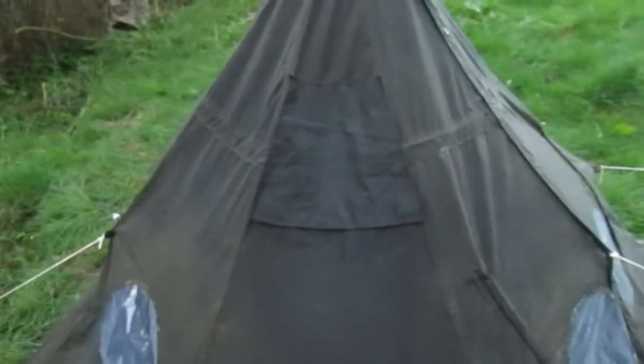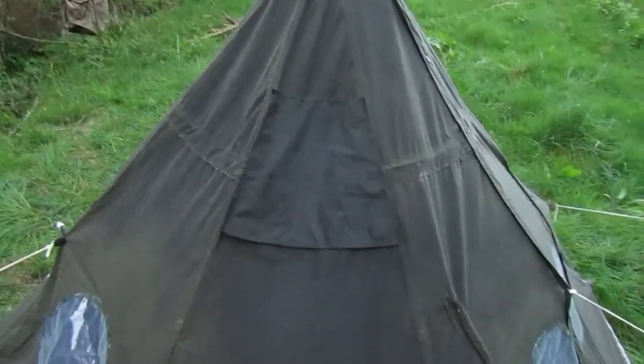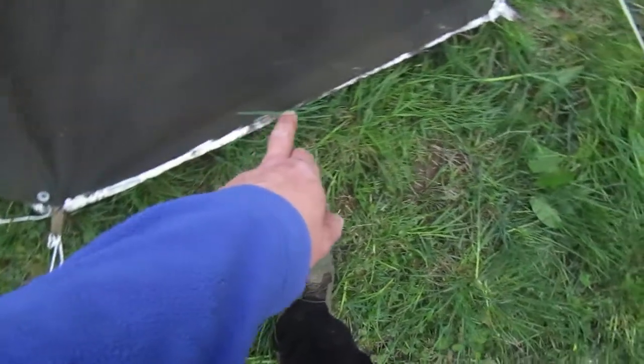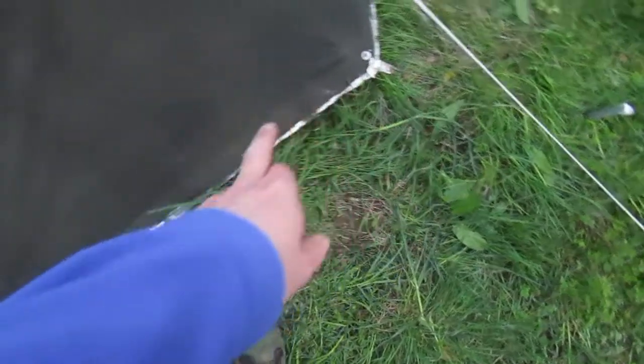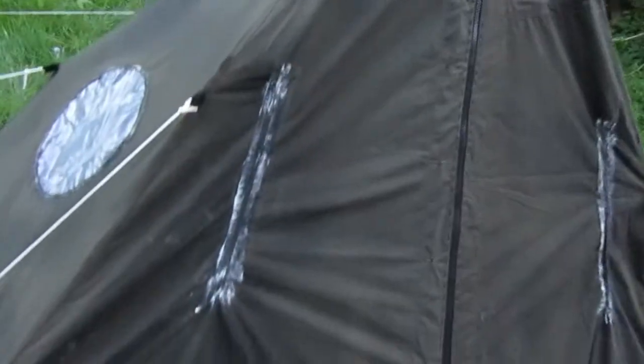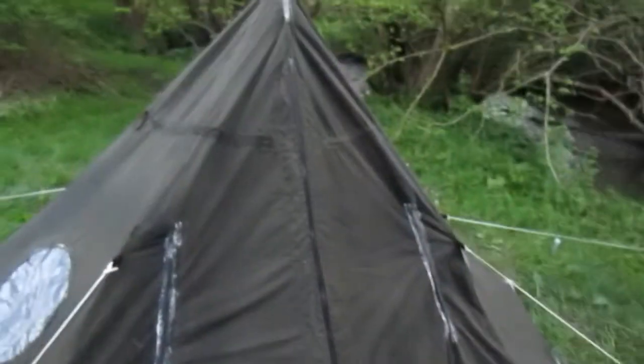I don't think it's going to rain for tonight. It may blow about a little bit, but I'll cross that bridge when I get to it, if it happens. As you can see, there's still quite a lot of whiting where the wax hasn't quite melted, so that's another little job for another day, on the arms that I've sewn up as well, if they need melting in and what have you. But yeah, I'm happy with it.